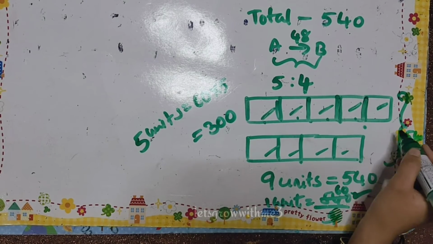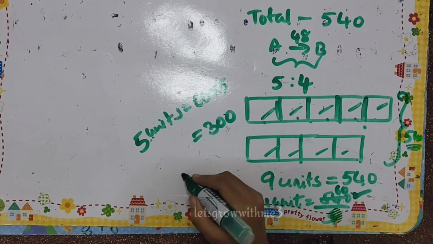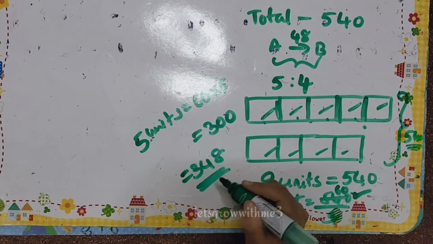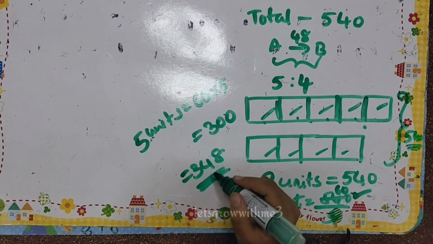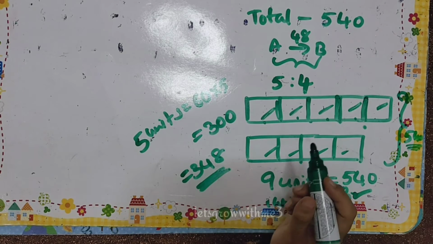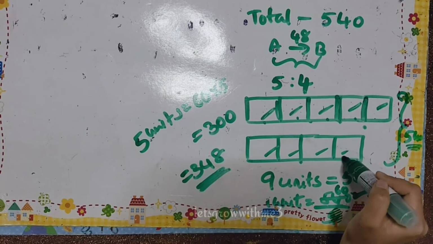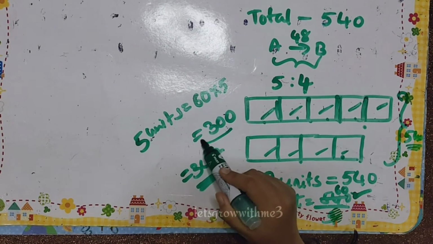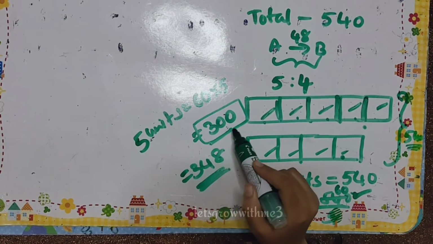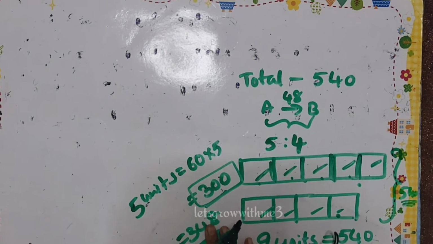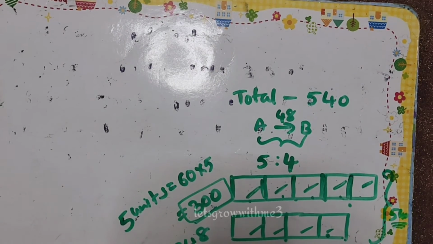So again we have some more, 48 more plums before the operation. This is the ratio after the operation, so 300 plus 48 is equal to 348. So a very simple problem. If you transfer a few plums from one basket to another basket, the total units are the same. We just make it equal to that value, then we get the 1 unit value. Once we get 1 unit, you can find any value, right?